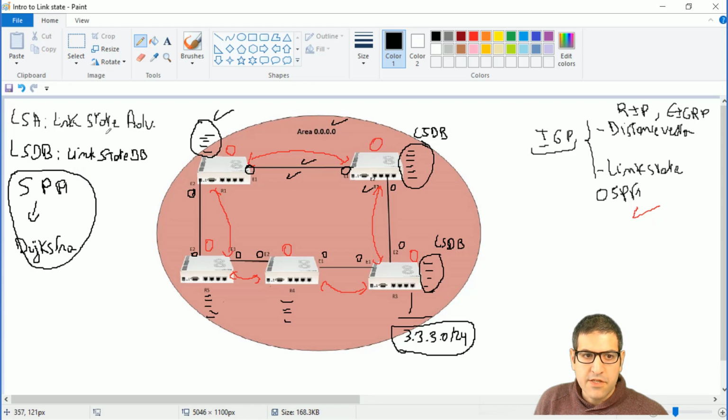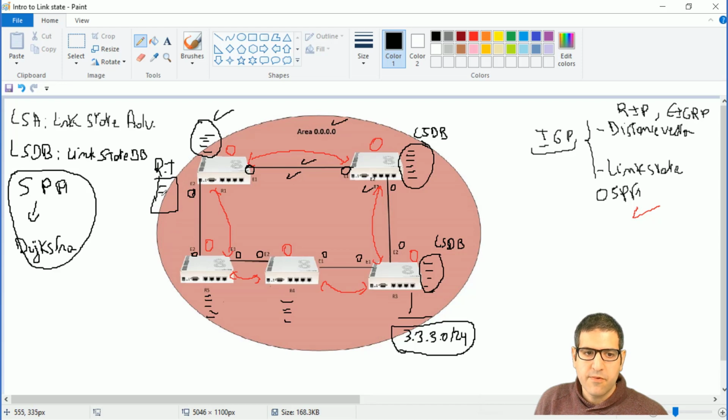So again, link state advertisements are sent to all the routers. They all have a link state database. Every router, from his place, runs a shortest path algorithm based on Dijkstra to reach the destination. After this is done, they take out the best route and every router puts it inside the routing table.